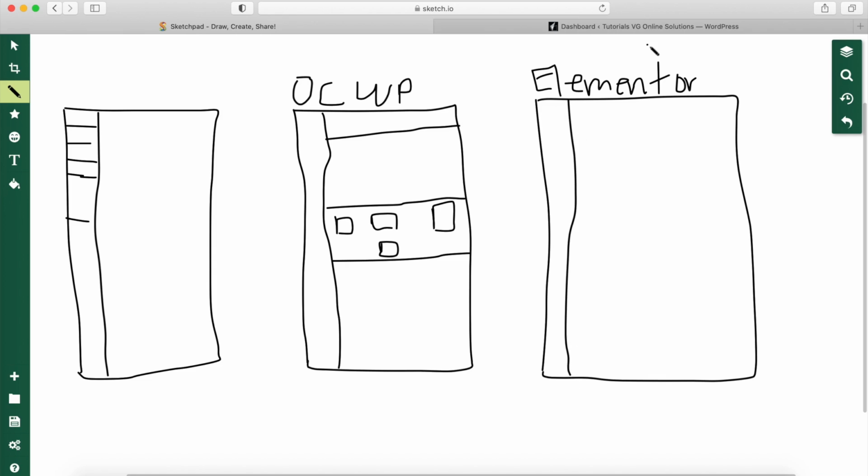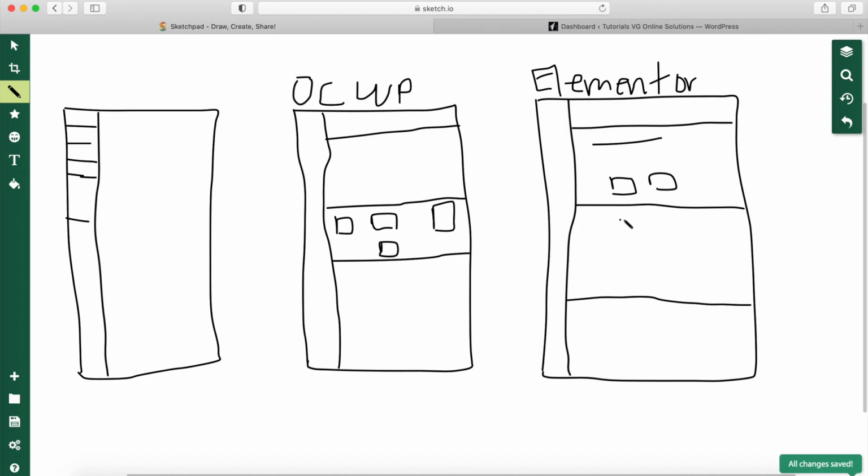Now, you create a new page. You name it home page, for instance. And with Elementor, you're going to be able to design everything that you want. This is how it works. With Elementor, you can put an image background or a video background. I'm going to show you how you can do that, but you can design everything you want here. If you want to put one button or two buttons, a section for an image, a section for text, a video, you can do that.